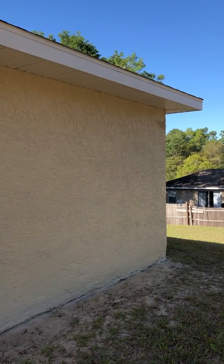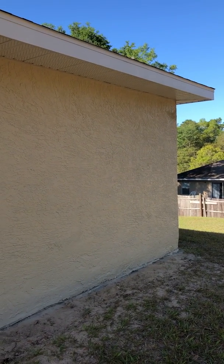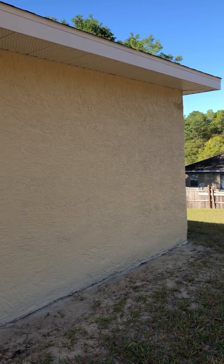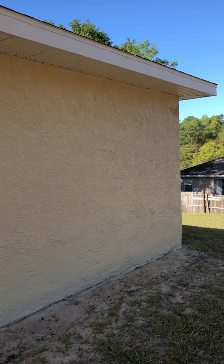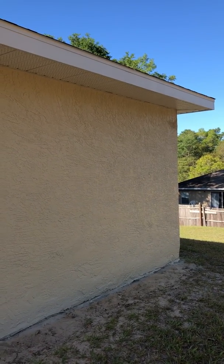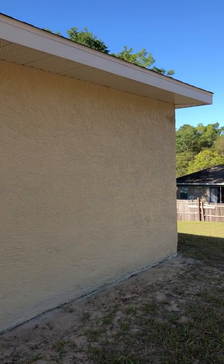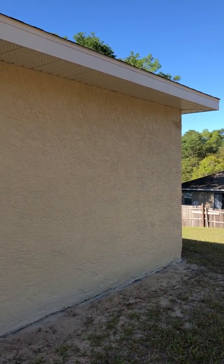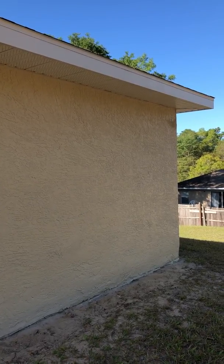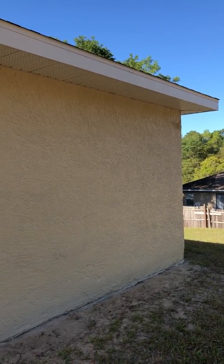That's something you need to watch out for when you're getting these paint jobs done, to make sure you're specifying on the external side. Now this is stucco, so it makes more sense to paint it, but you need to make sure that you're specifying whether you're getting one coat or two coats. I did not specify that in my request for a quote. So for $2,500, you can basically expect to get one coat sprayed on.